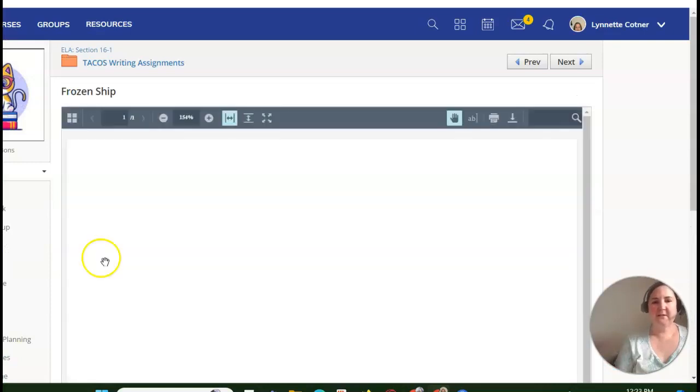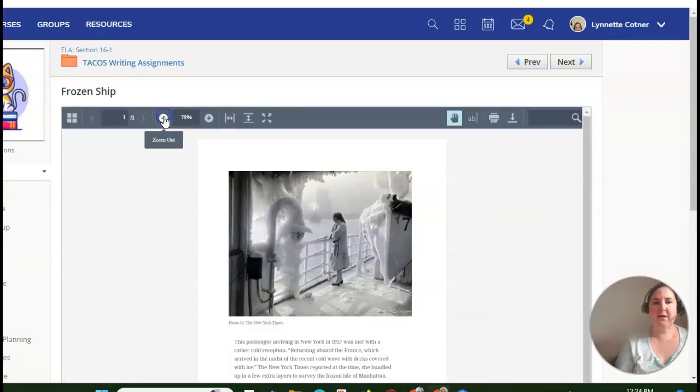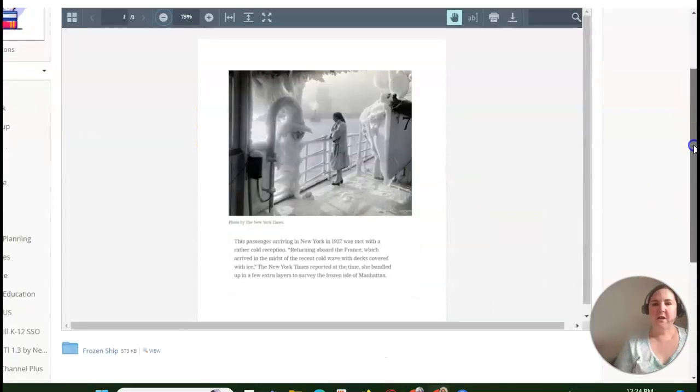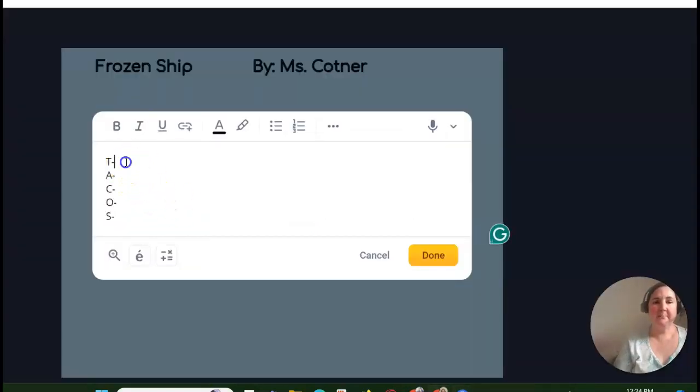Okay. So now we need to go back to Frozen Ship. And we will need to fix the size because it always comes up way too large. And we look and we see time. There's no clock anywhere in the picture, but we can see sunlight, we can see daytime. So any time during the day is acceptable. So going back over here, time, I would say daytime, morning, hours. This is reasonable and acceptable, so that is fine.